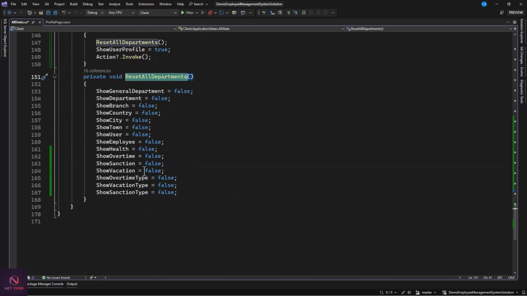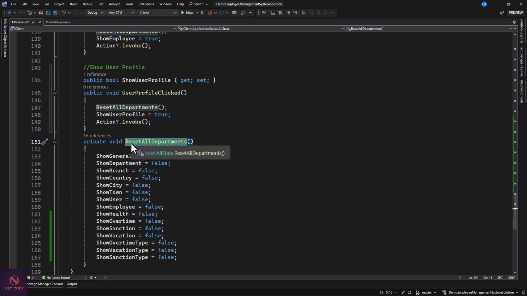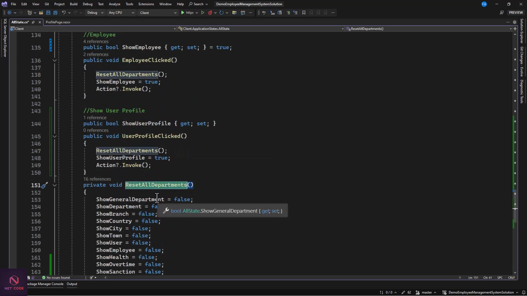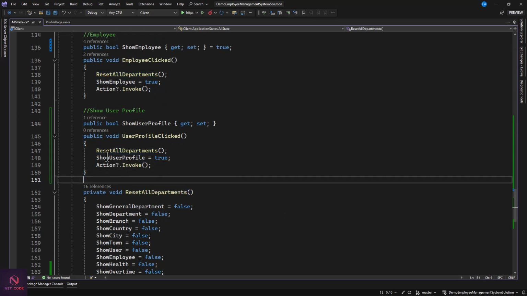Maybe you can decide to change the name here, because instead of saying reset all, maybe you made it reset department, meaning it is limited to all departments, but it is not. It is for the entire states, right? So maybe you can rename it here. But the method name doesn't matter. What matters is the actual function, the core function of it. So that's what we are doing. It is the same thing, and I believe you know this already, isn't it? So just make a copy, and now let's have it in here, as you can see.